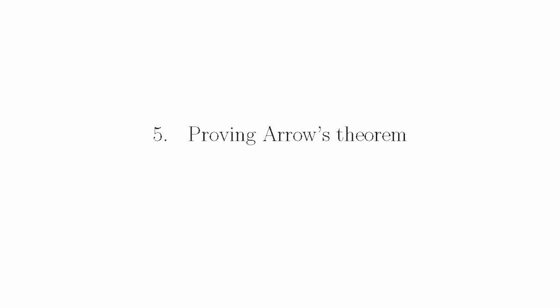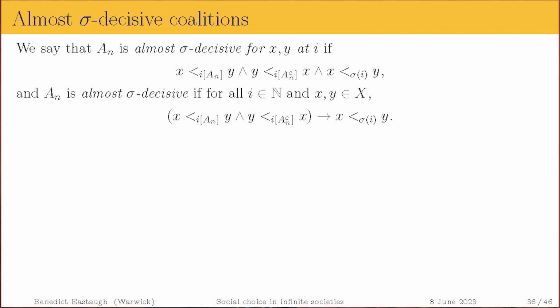Okay, so I said that a kind of adequacy condition on this whole enterprise was that we could prove Arrow's theorem in this setting. Otherwise, maybe we're just going to get Fishburn's theorem for free, and it's not really a good modeling of the original classical mathematical results. So let's prove Arrow's theorem.